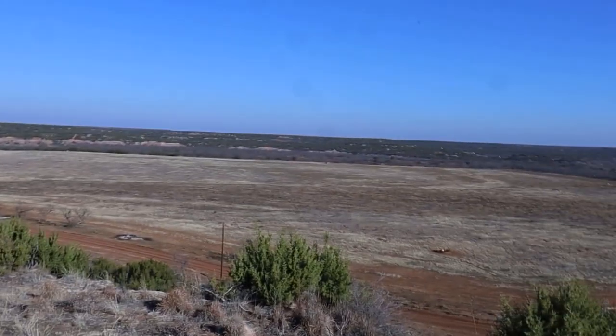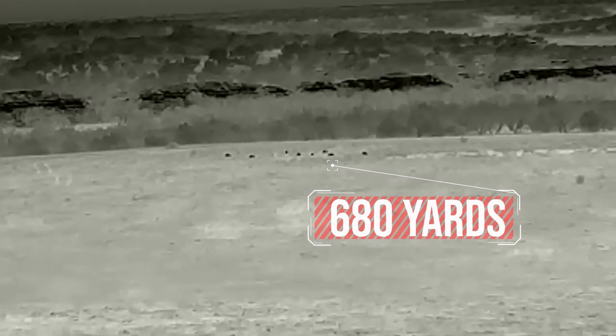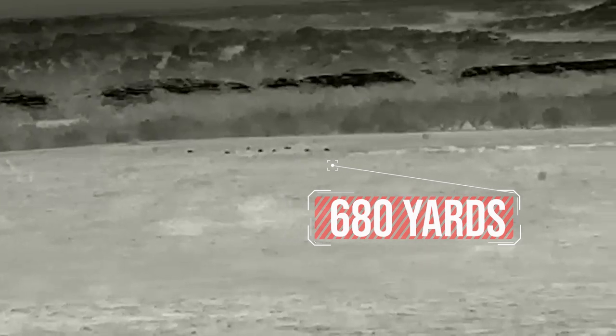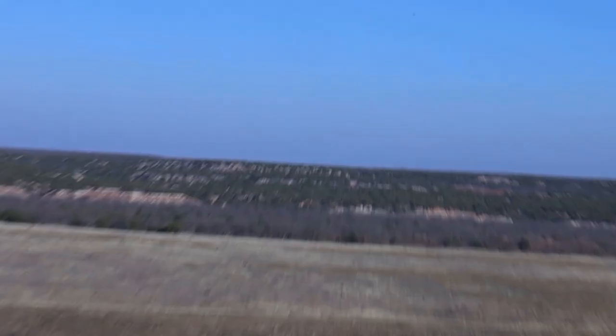If you look right out there — not quite in the center, but there's a big brown spot out there. That's where we saw the single coyote and the two white-tailed deer that were to its right. That's 330 yards. And then if we go back to that far corner, that's where I showed you the group of hogs that came out — there was probably about 15 of them. That's 680 yards. And then if you go all the way back to that tree line, that's 780 yards.